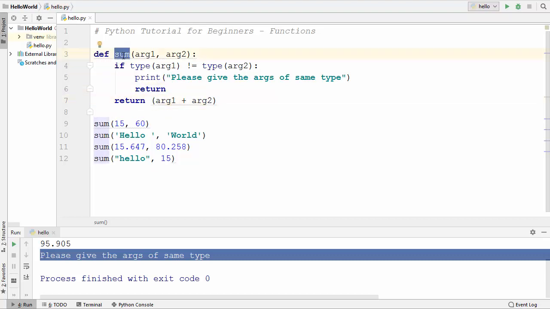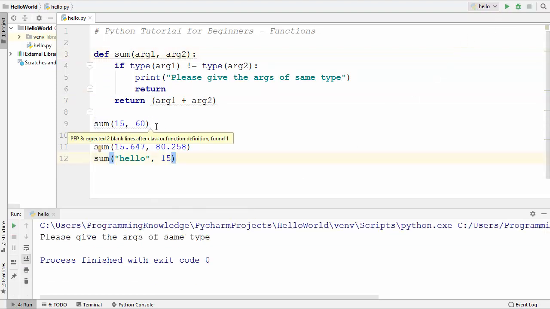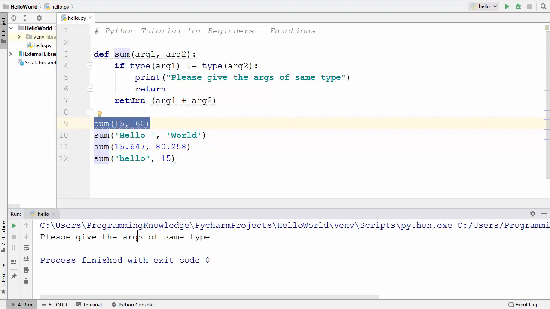So I'm going to use this return keyword here, which is going to return the addition of these two values using this sum function. So now what will happen is, let's run the code once again, and you can see this sum is executed, this sum is executed, this sum is executed, but the result is not printed. So in order to get the result out of this function when it returns something, we need to save this return value in a variable.